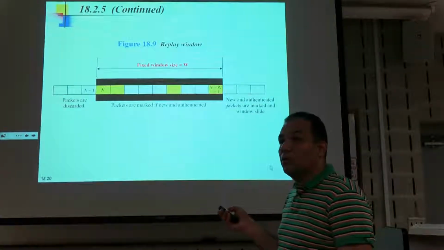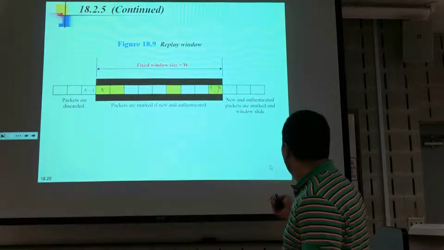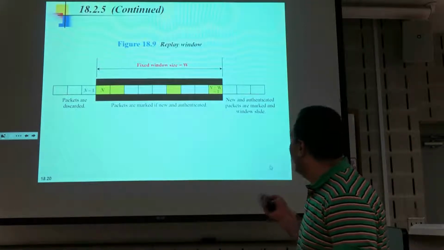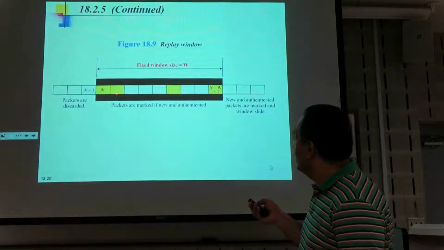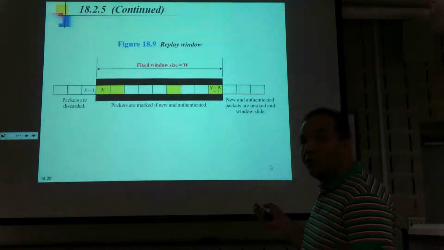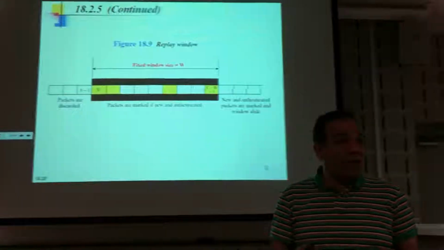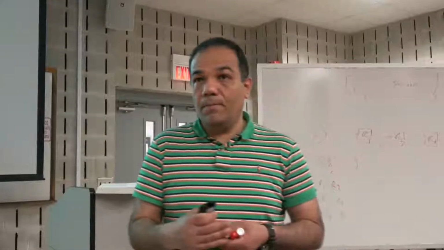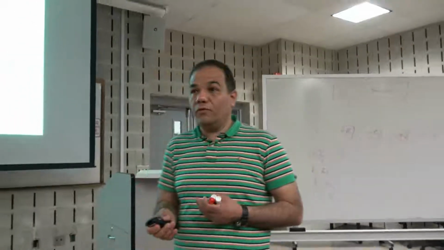I'll move the window. Okay? So let's say if I received now packet 9, so this has to go 2 steps. The window is going to go 2 steps further. Right? You understand the windows, right? The receiving and transmission window. We took it in DCC, right? Okay, refresh your memory if you forgot.